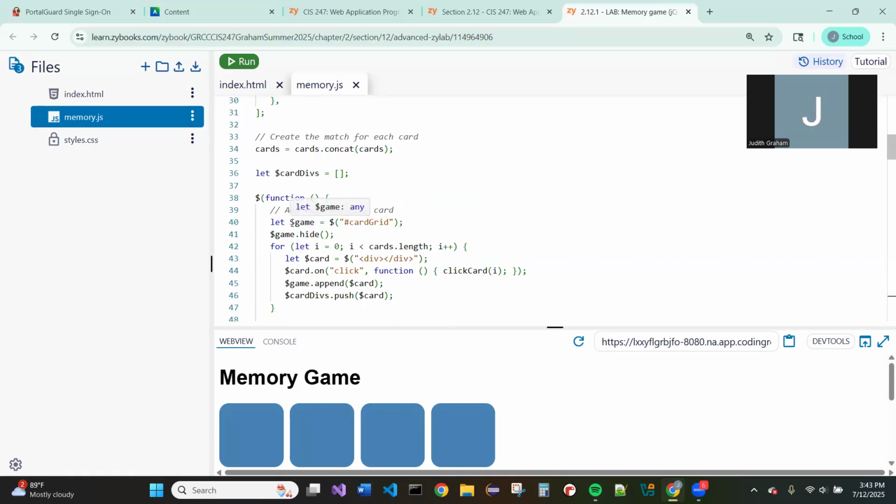Just note, anything with the $ means it's jQuery, indicating that this variable is holding a jQuery object. In this game, it's going to hold that card grid object and manipulate it.